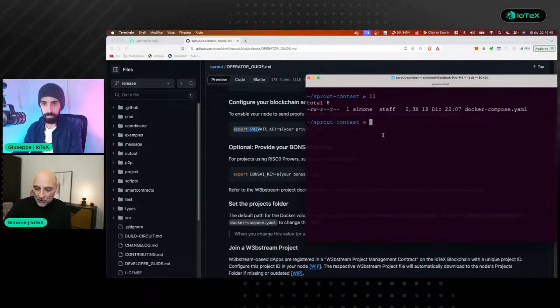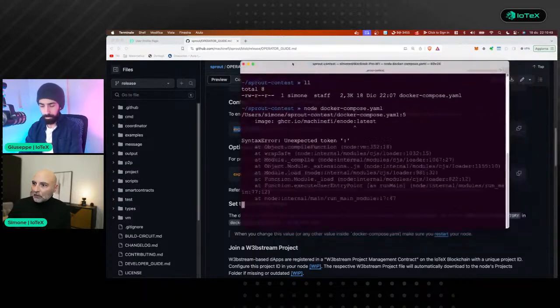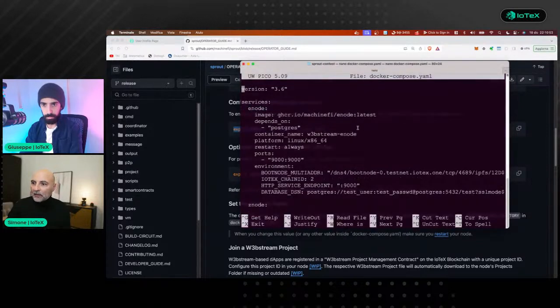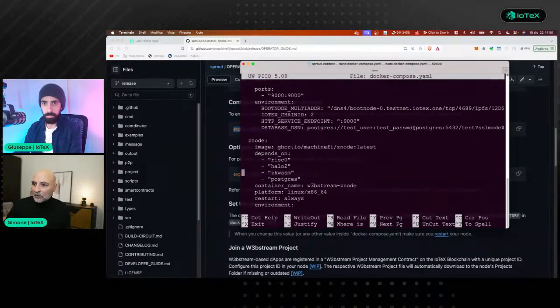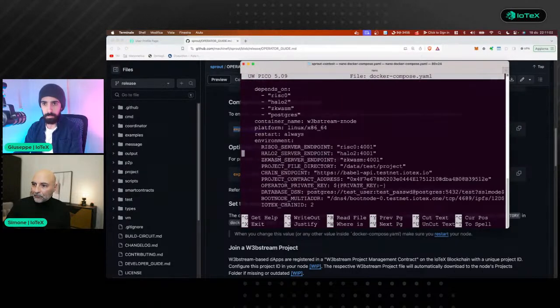And if you check out the Docker Compose file, there is a setting in the zero node called project file directory, and that's where the project file is supposed to be located.